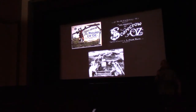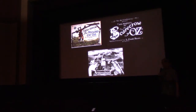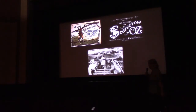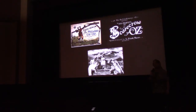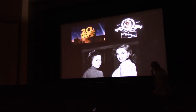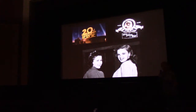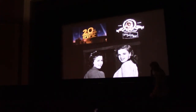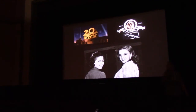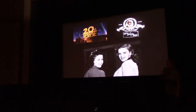For the first 39 years of the book's existence, there were 10 different movies that were made before The Wizard of Oz that we know of. All of them were silent films, most of them produced by L. Frank Baum himself and his own Wizard of Oz production company. But in 1938, negotiations began to buy the rights to The Wizard of Oz so that studios could film it. 20th Century Fox, which back then was just Fox Studios, went up against Metro-Goldwyn-Mayer in order to buy the rights. Eventually, MGM won out with a $75,000 bid.